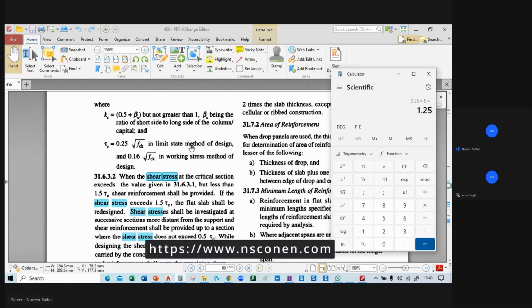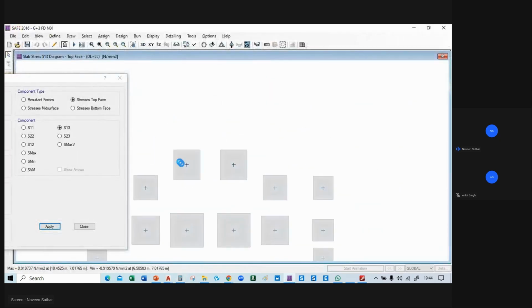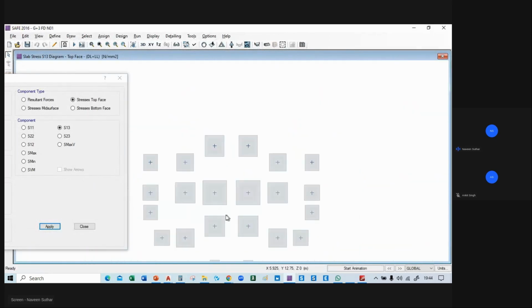Ks is 0.5 plus beta c, but not greater than 1. And beta c is the ratio of the short side to the long side of the column, so the short side of the column divided by the long side of the column. Suppose we have to check it for this one. Let's check it for this one.